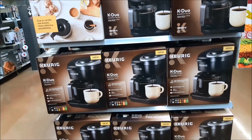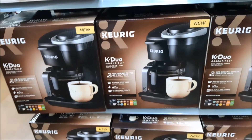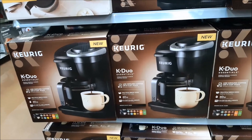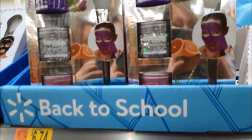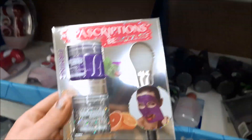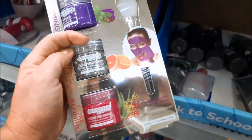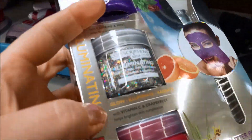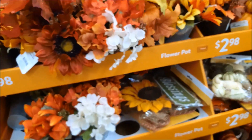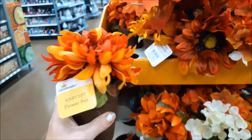I feel like I need this in my life — it's the Keurig K Duo. You can use ground coffee or pods and they are $99 right now at Walmart. These face masks are really cool — $6.74 and you get three masks and a mask brush. Check out this glittery one. It's about time I find some fall stuff — these are $2.98, how cute for $2.98!